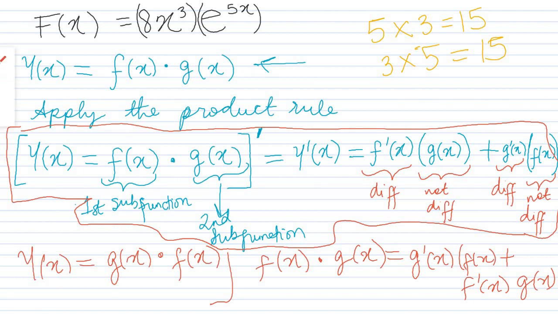It's like saying 5 times 3 equals 15, the same thing as 3 times 5 equals 15, or 2 times 4 plus 4 times 9 is the same thing as saying 4 times 9 plus 2 times 4. It doesn't really matter. But yeah, that's just my point. So if you're in an exam hall and you mistakenly switch the positions, you're going to get the same answer, so far as you do the differentiation process correctly. So yeah, that's just one thing I wanted to mention.